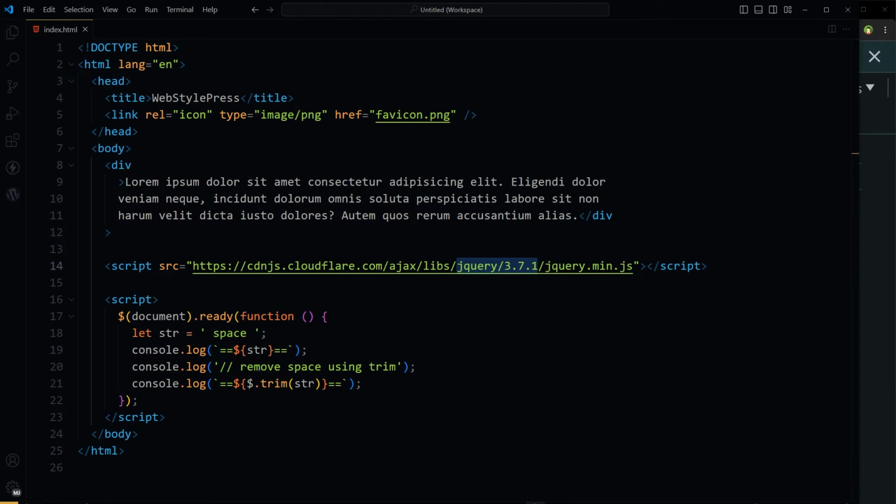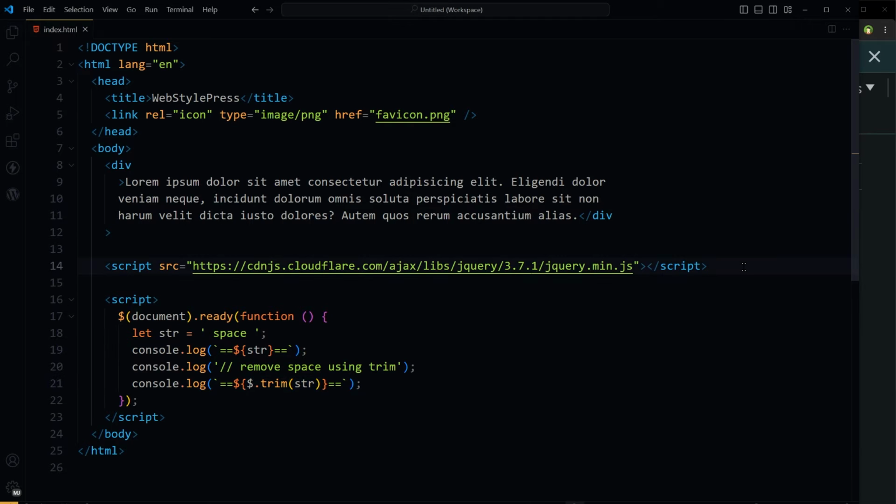In software development, deprecated means that the feature is in the process of being phased out and its use is discouraged, but it does not mean that the feature has been removed. Deprecation is a warning to developers that the feature may be removed in future releases, and it is advised to start using alternatives. So trim was deprecated in 3.5 and still is working in 3.7.1 version.